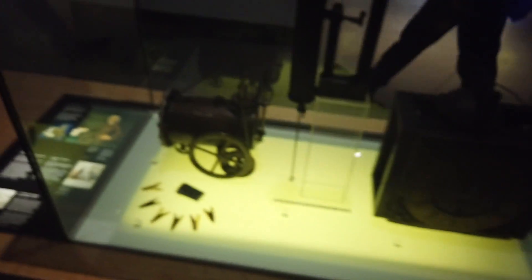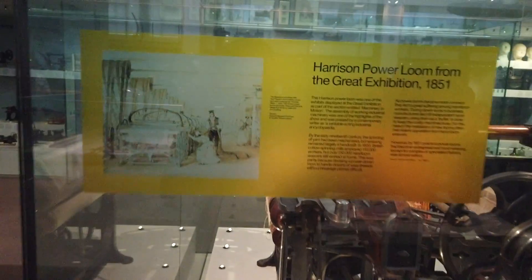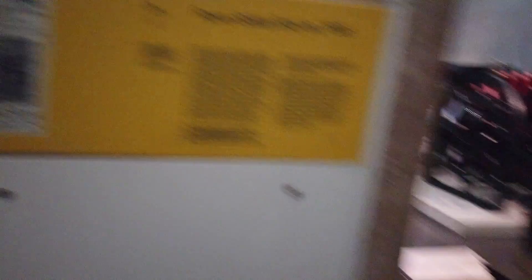Alright, now moving on from space to making of the modern world. What is this? Harrison's clock. I just realized this is the history of London — I thought it was the whole history of the modern world for everyone, but it's only for London. Let's see — the rover bicycle. What am I looking at? This is the rover bicycle?